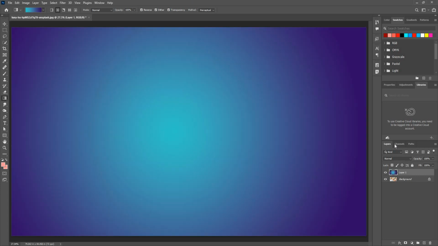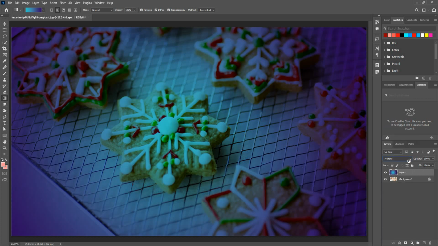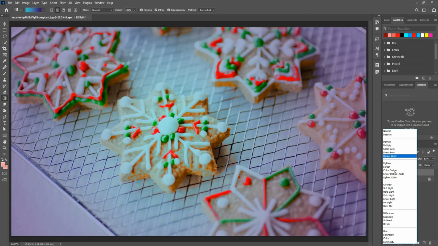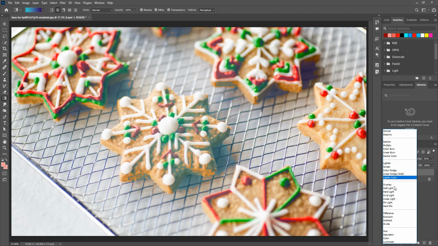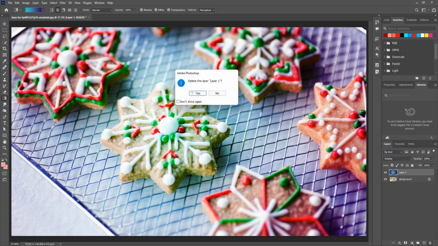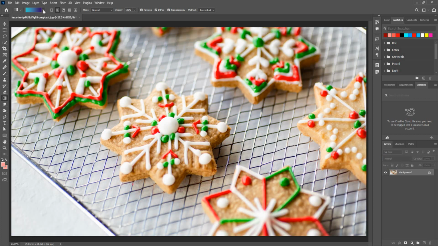Now if I do the multiply option, it does make a tonal difference on the image as well. So I'd suggest you keep this one white and the outer one blue. Just give a blue halo effect here. You can use other options and see whichever suits best and make the best out of gradients. This looks fine. So you can experiment with different combinations of blend modes and gradients as well.